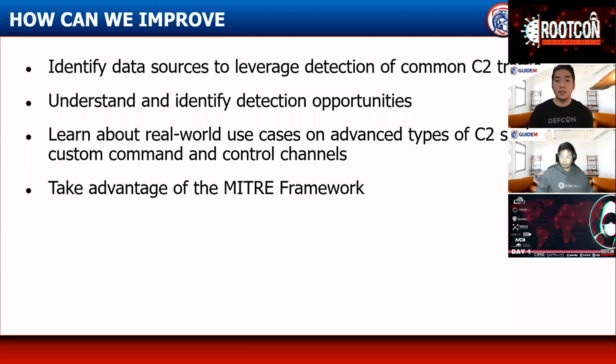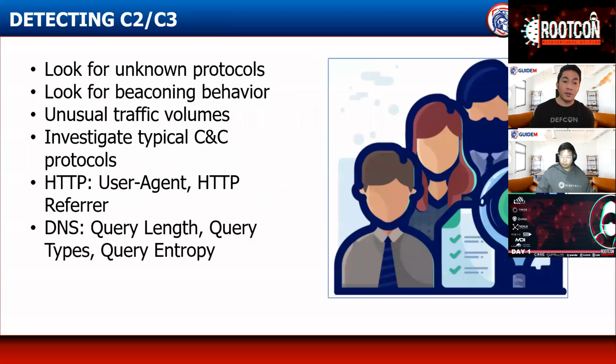And also leverage the MITRE framework, because everyone is tracking or mapping all of their detection queries, search queries, and watch lists to MITRE. So just an overview of how we detected this.